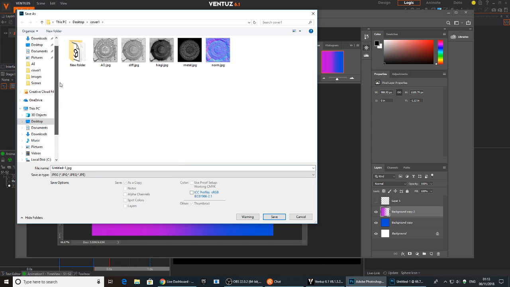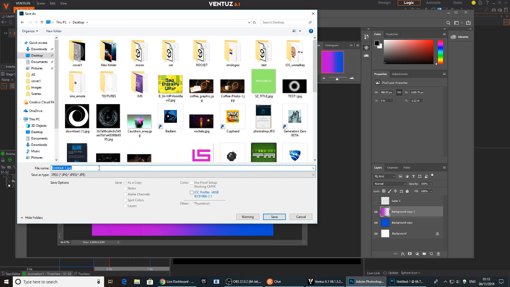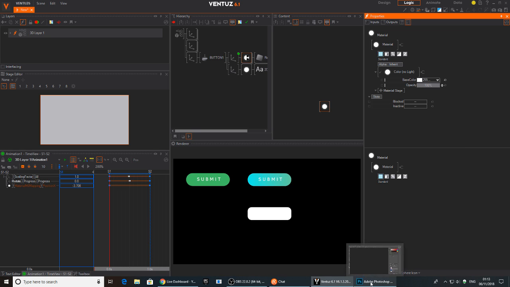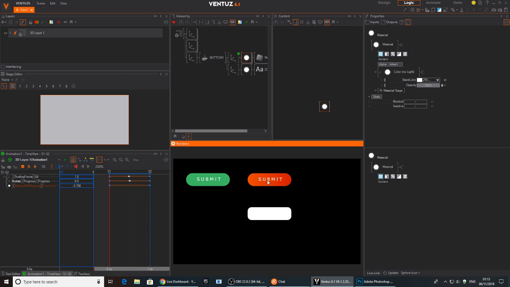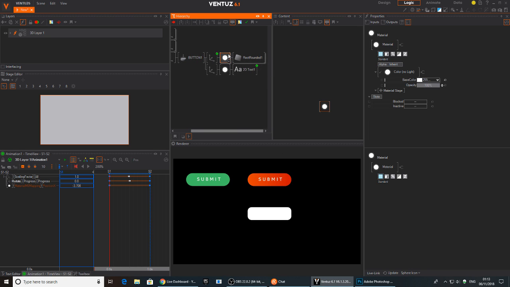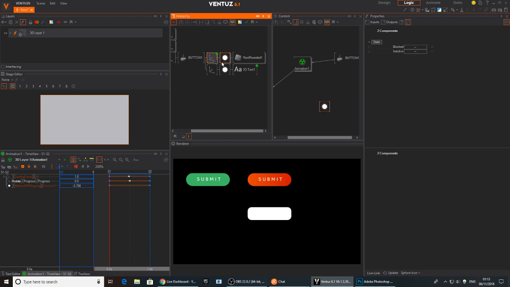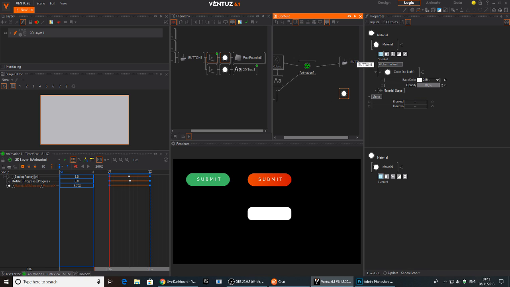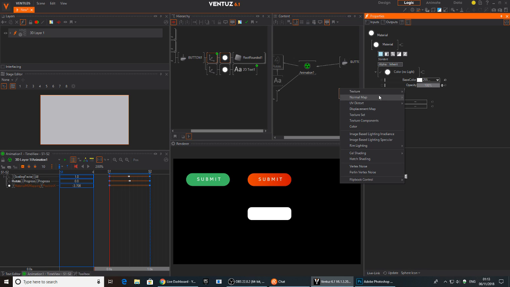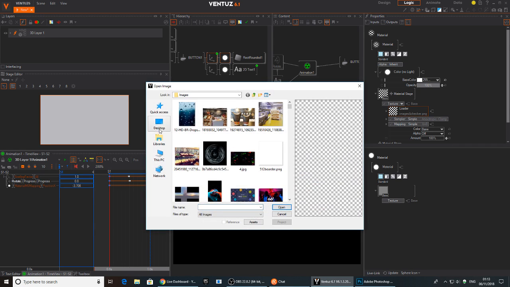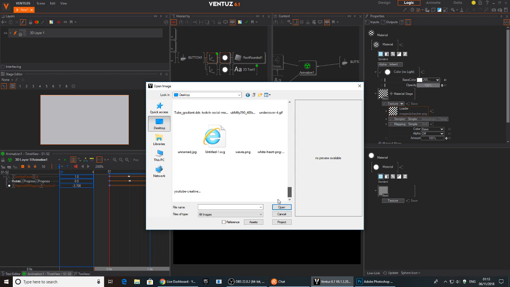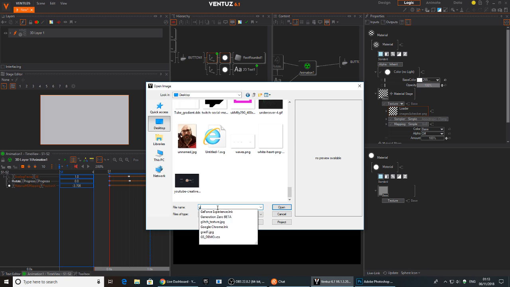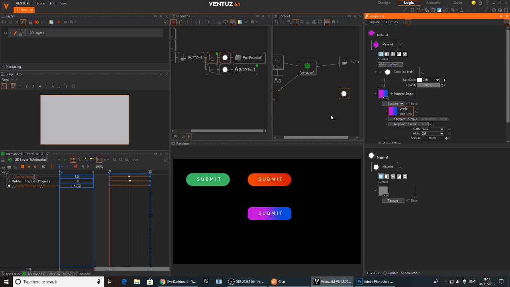And save it as grad one. There's no difference, you could use that gradient tool. It's much better to use the gradient tool in here, but I'm just showing you how you can animate different assets. The same thing you can do with the tools inside, or you can do with outside. So texture, base, load that in. Yeah, it was called like grad one or something. Open.